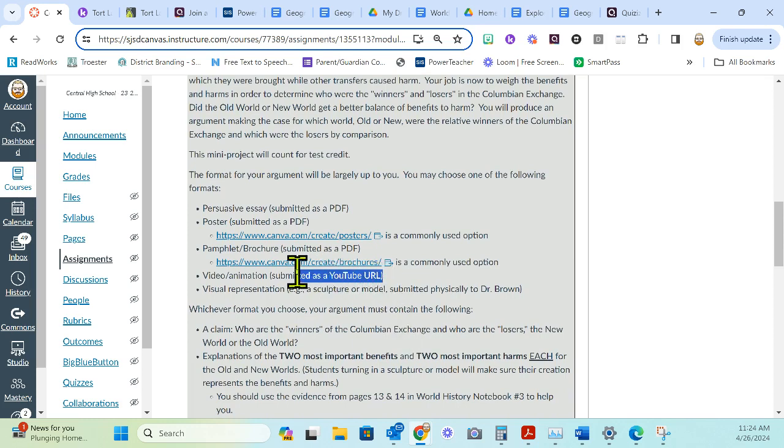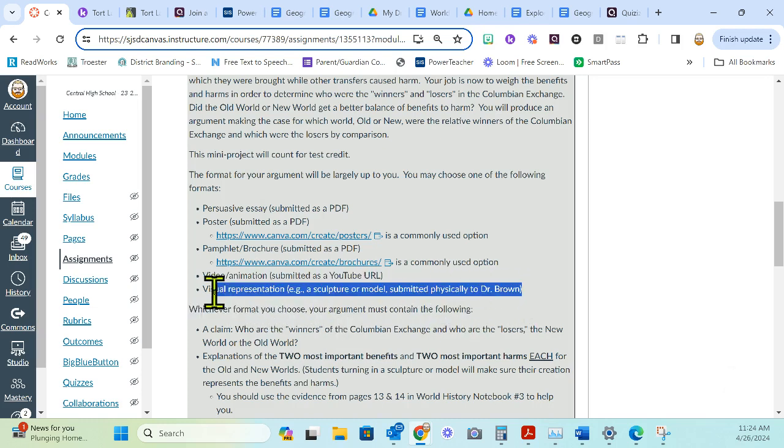You can make a video or animation, but you need to submit it as a YouTube URL. I'm not going to TikTok. If you have some trouble formatting that, getting that into a thing that you can upload to YouTube, again, I will help you, but understand that that's kind of one of the burdens of doing a video or animation. I'm not trying to discourage you from it. I just want you to know that if you get into that, you need to make sure you've got all the technical details lined out.